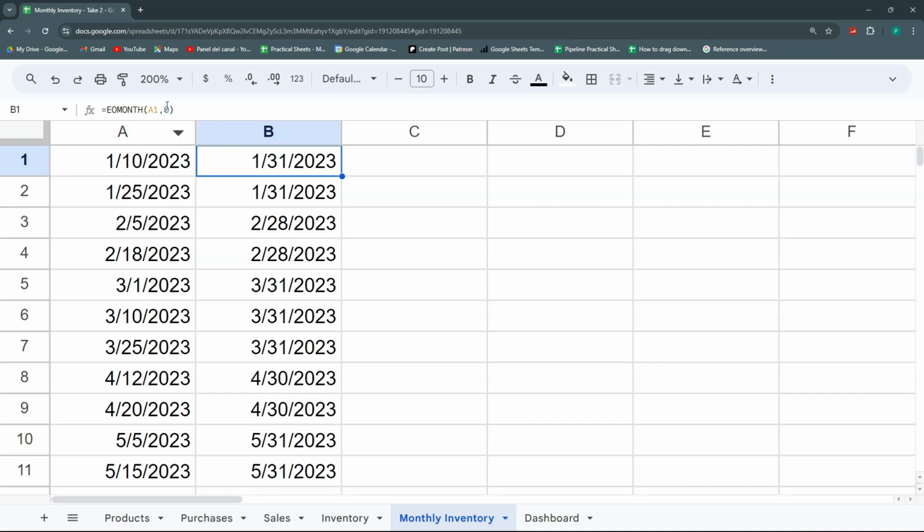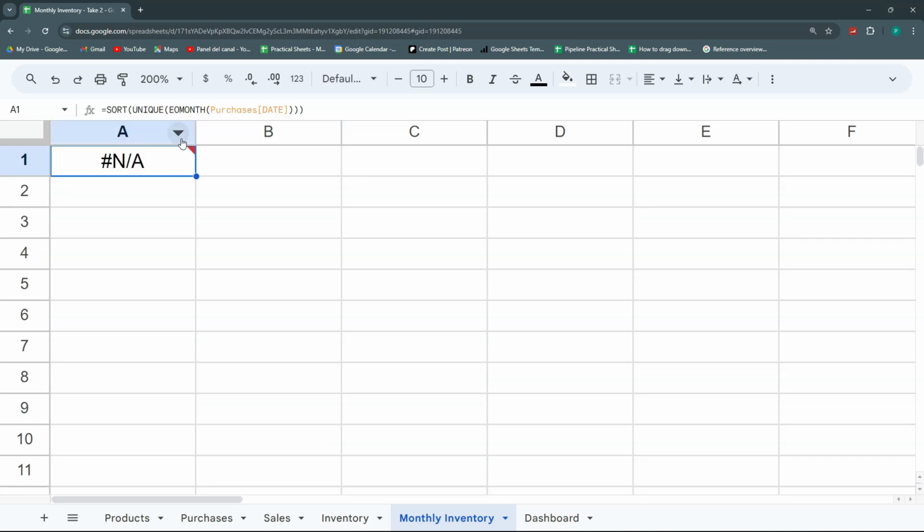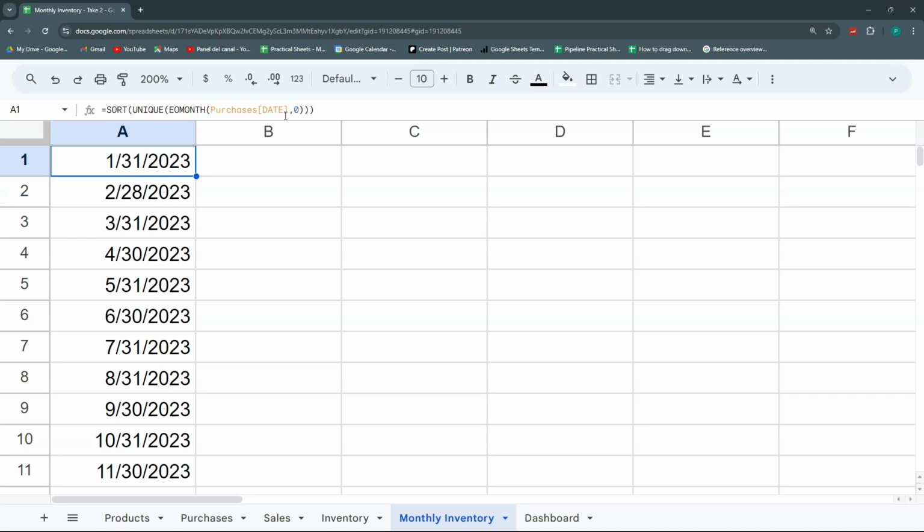So we are going to do this end of month here. Let us see if it works. I may have to put it in an array formula. Let's see. End of month. Let's delete it. Actually, I was missing the 0, and now I have it. So what I did was, again, take all the dates, convert them to the end of the month, then do the unique, so I will have only one date per month, and then order it from the past to the future.